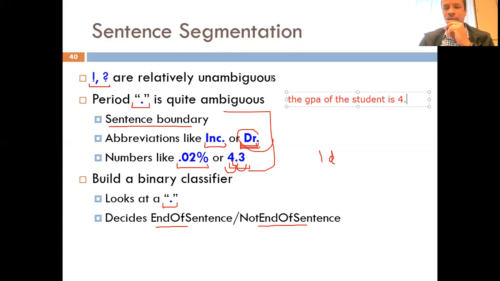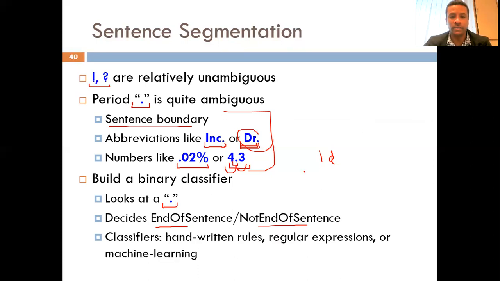Sentence. Yeah? It is the end of the sentence. What if it is like this? No, it's not the end of the sentence. It's about expressing the GPA of students. Exactly. I don't know. So you see, sometimes it's part of the number, sometimes it is the end of the sentence. So it is really ambiguous, to deal with such kind of things in linguistics or in a language.